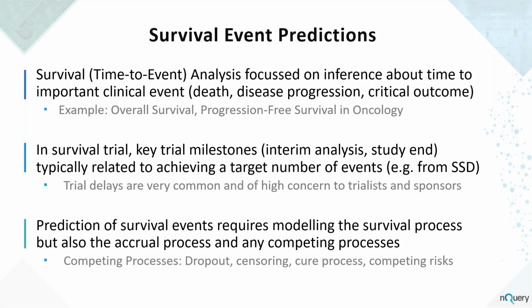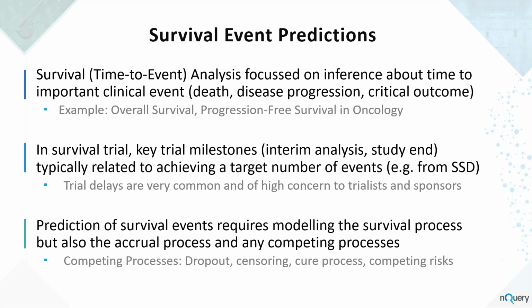But in a survival trial, I suppose the key thing to take away is that, similar to in my survival sample size webinars, I often talk about that the sample size isn't really the target when you're doing a sample size calculation here. It's actually the events that matter. There's a fixed number of events that you need to occur before you want to make an inference or to have sufficient power for your trial.